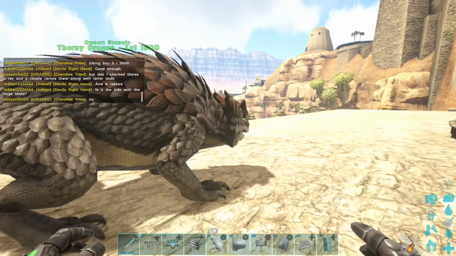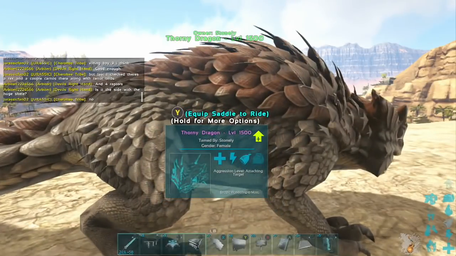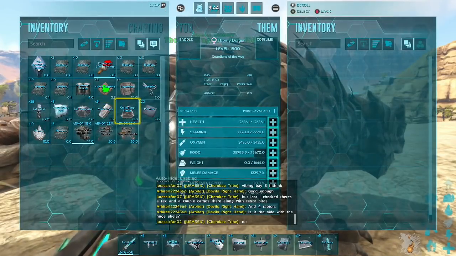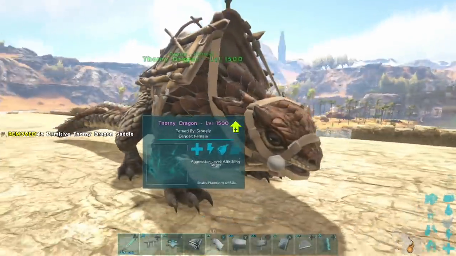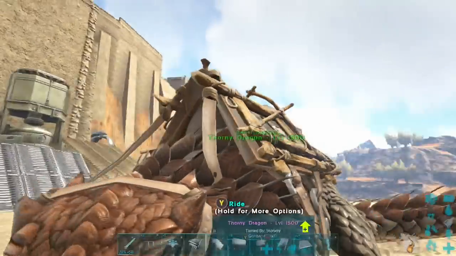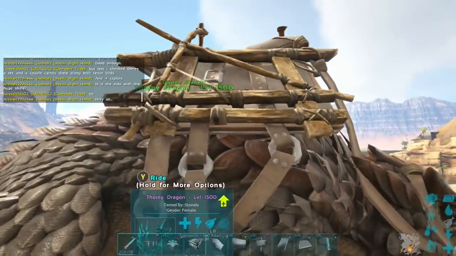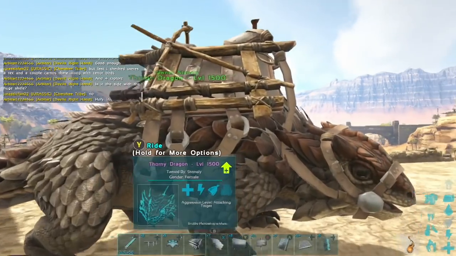All right, so I've got the saddle right here in my inventory. I'm going to throw it onto the dragon. Bada bingo, bada boom. There we go. I like the saddle for these because they're real high up and real desert looking with the wood and stuff. I think there is a skin for this that's like a whole canopy, I think, which is pretty cool.